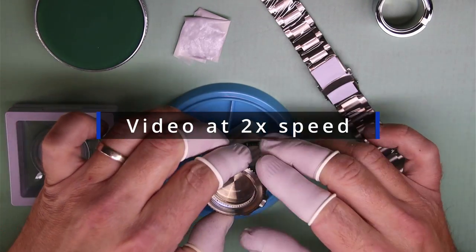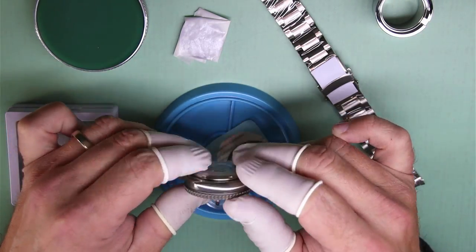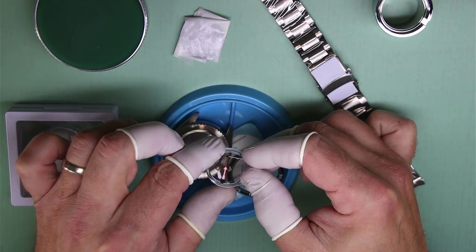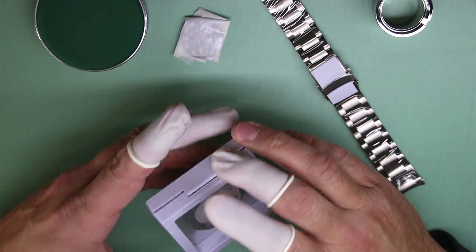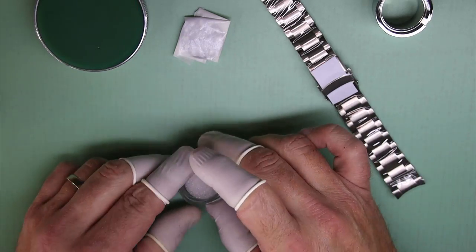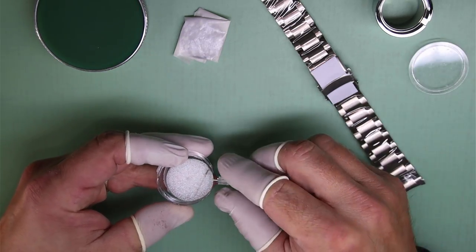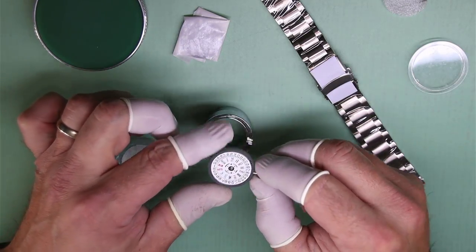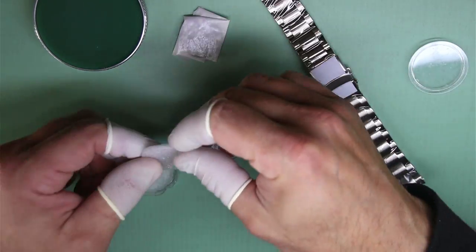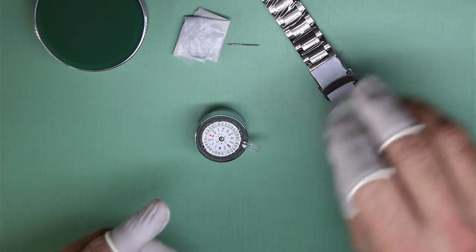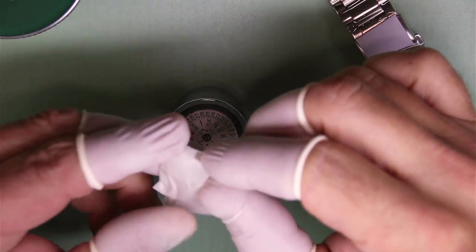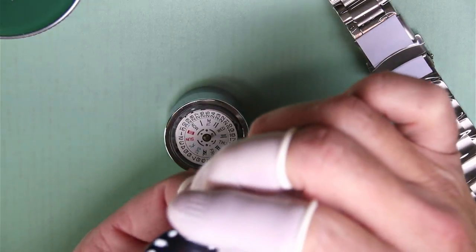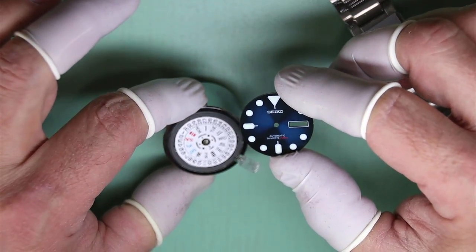All right guys. So, we have all the bits and pieces assembled. Here's the titanium case, all nicely brushed all the way around. No polished surfaces on titanium, I guess. It has a white chapter ring, which I really like. Here's the set of hands and there is the NH36 movement with date complication. Made it in one piece from China. That's good. And it also comes with an extra long stem, which we will need later. And here it goes into my movement holder that's specific to the Seiko NH line of movements. See the day-date complication on the day wheel. You see two languages. That's English and Chinese. I was looking for English and German, but I don't think they make that. There is Spanish and Japanese available, but Chinese and English is what I got.